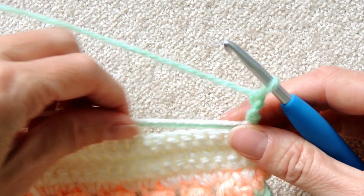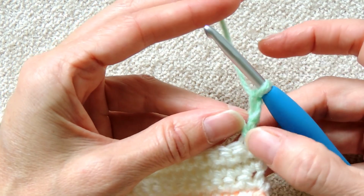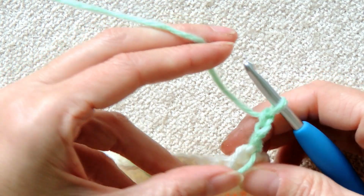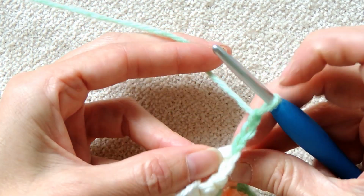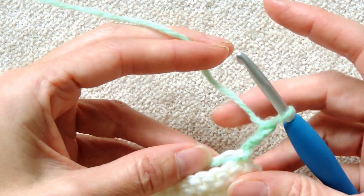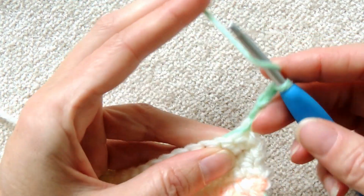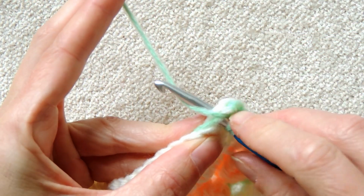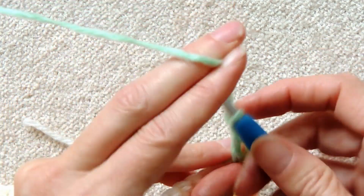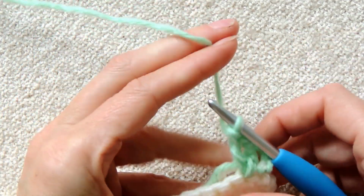put our tails up. We can go over them for the first V-stitch, and then you'll remember we're not going into the same stitch as we joined, we're going into the next one. So depending how you look at it, we're going to skip this first white guy and go into the second white guy, or base color, depending what color you're using for your base. So wrap your yarn, go into that stitch, bring your yarn back, making a double crochet, a chain one, a double crochet. So we're back to making our V-stitches.